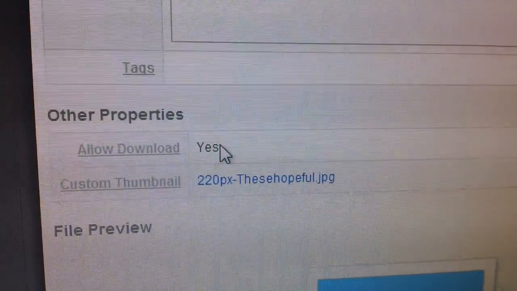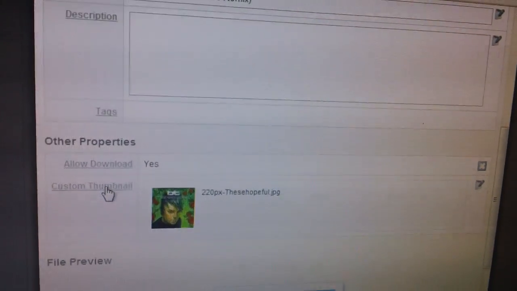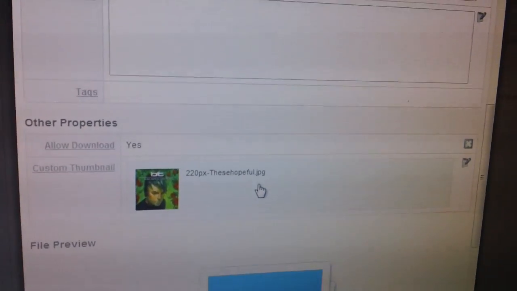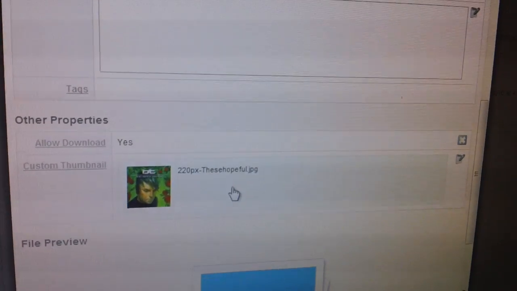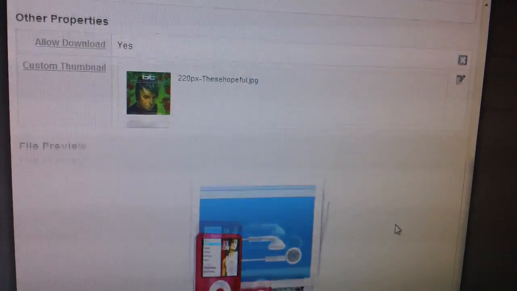Allow download is a custom property that's installed. Allow download determines whether or not it will actually show up in the RSS feed. Otherwise, the link for the file is the page for the block. So if you don't actually want to broadcast those paths, it won't be broadcasted. It won't end up in the podcast as a playable link. There's also a custom thumbnail, and this value is what I'm using for the album art. So if you set a custom thumbnail for an audio file, then that will be the album art, and that will show up in the player.